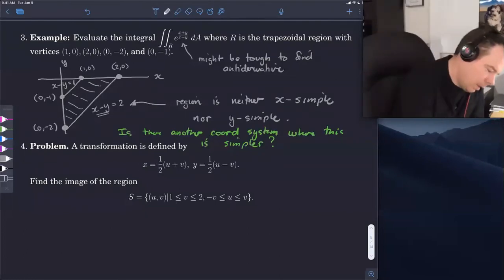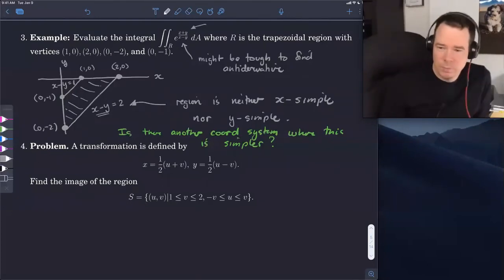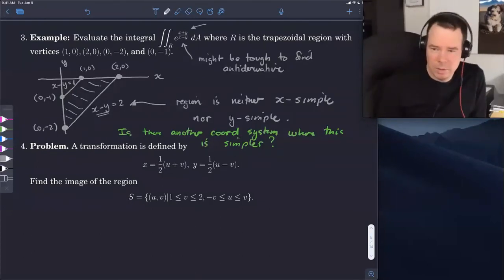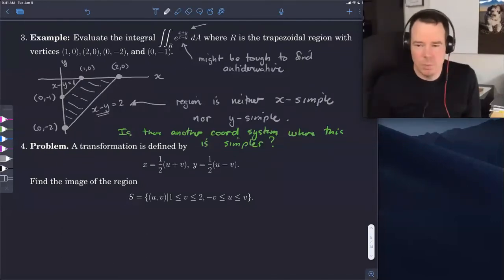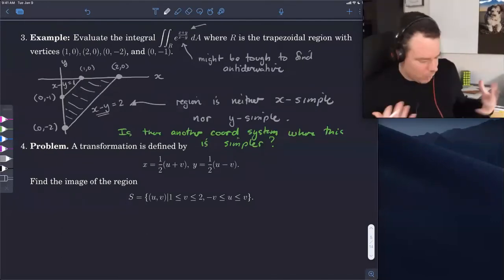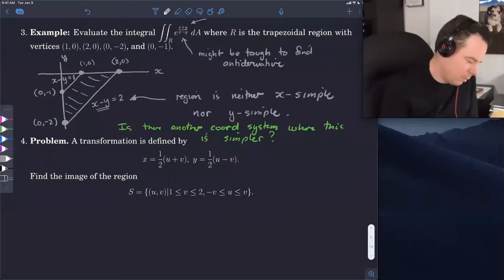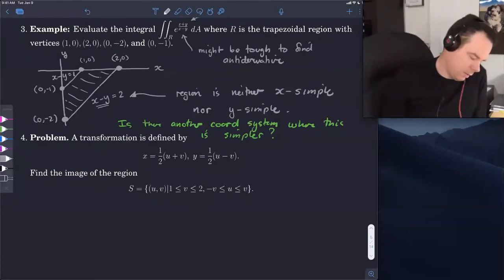maybe that's what we're going to want to take one of our variables to be, x minus y. And the other way is to follow what Mitchell perhaps looked at: in the integrand, we've got an x plus y over an x minus y. So maybe to simplify that, I'll take the x plus y, the thing up top, and make it one of the variables. However we decide to do this, we're trying to simplify the integrand and the region.